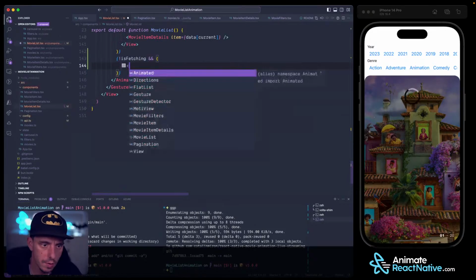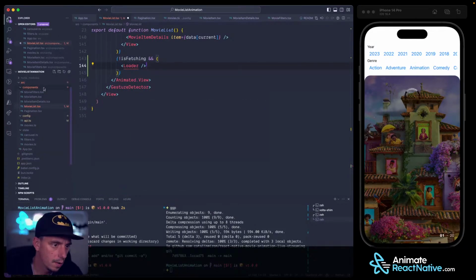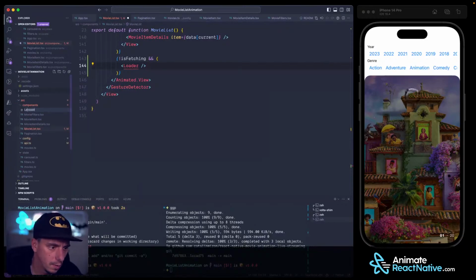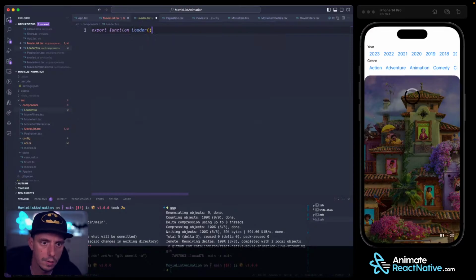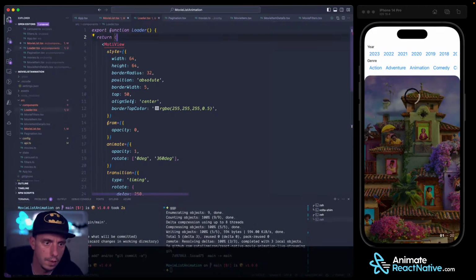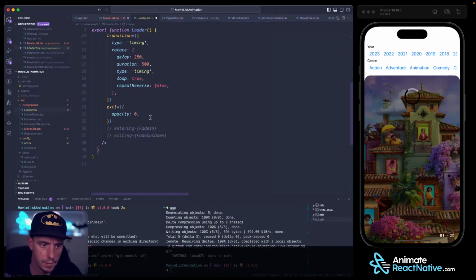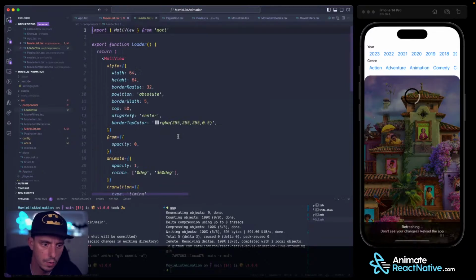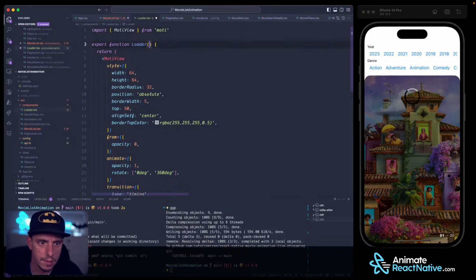So I'll say loading, loader, and I'll create a new component, loader.tsx, export function loader, Moti. Okay, entering, I don't need it anymore, and you can actually pass this size. It's equal to 64.